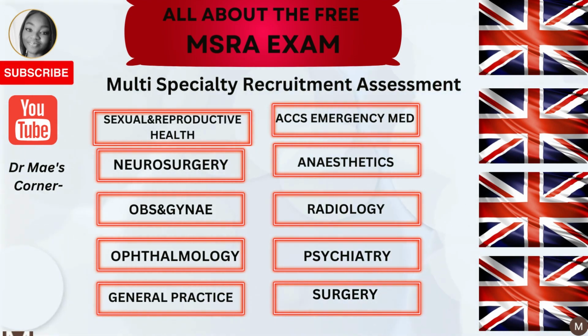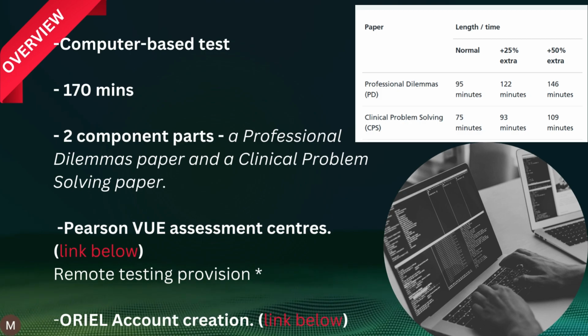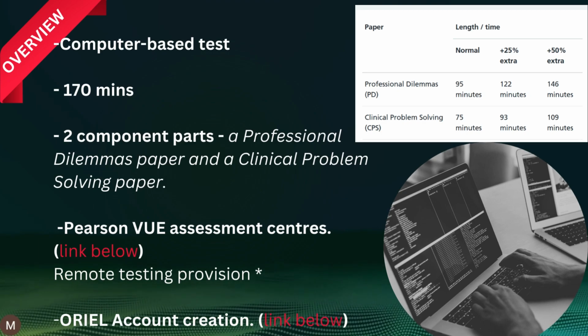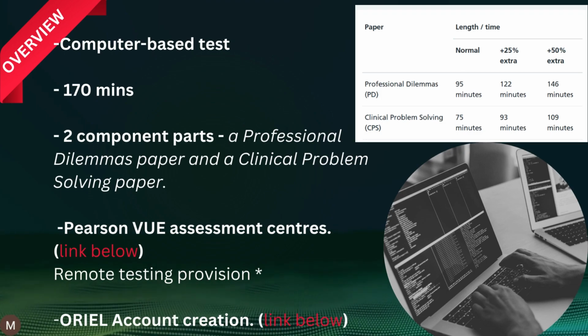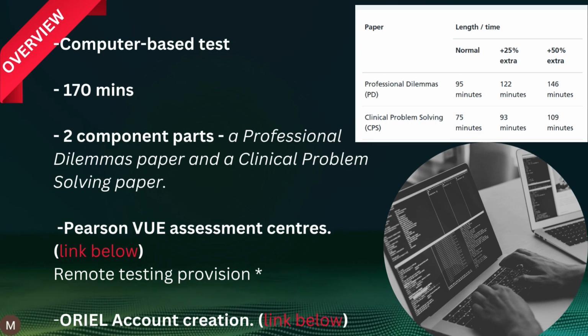If you're a doctor in the UK or overseas and you're looking to enter specialty training in any of the specialties I mentioned earlier, then you can look at taking this MSRA exam, which is absolutely free, unlike PLAB 1 and PLAB 2. This exam is computer-based, and it can be taken in the UK or overseas. The duration of the exam is 170 minutes, and it basically assesses essential competencies at the foundation level or house officer level.